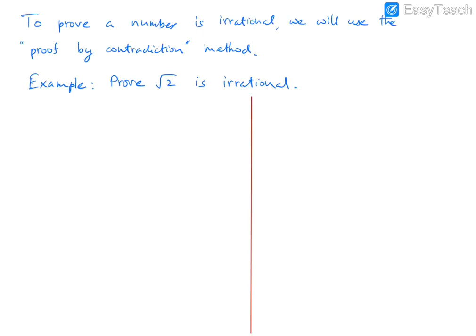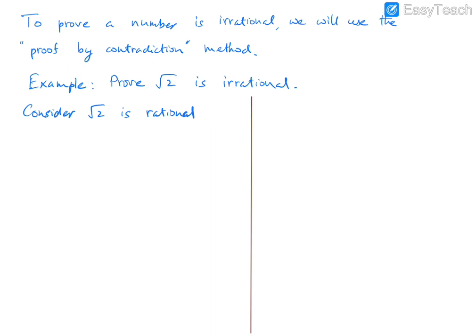So we will use the method of contradiction again, as I said before. The method of contradiction is nothing but this: we have to prove that a number is irrational, but we will assume that it is rational. So let's consider root 2 is rational. Okay, so we are going to assume the opposite. We have to prove it's irrational, but we will consider that it is rational.